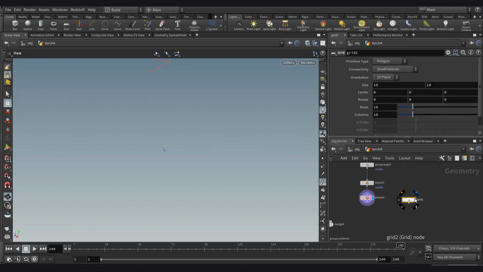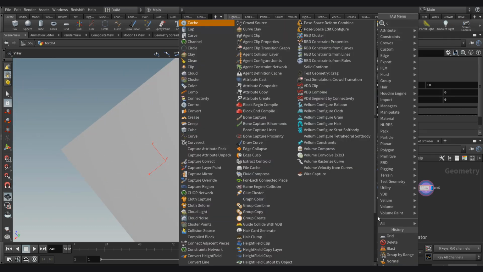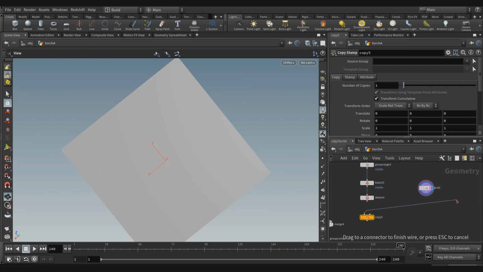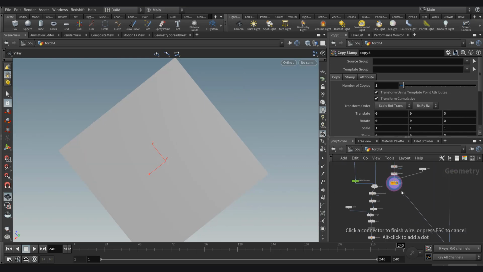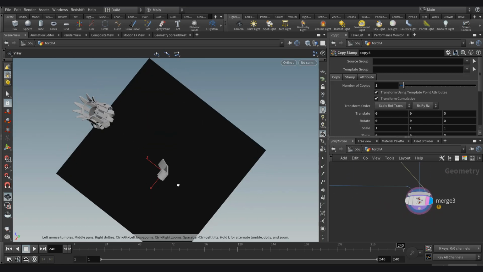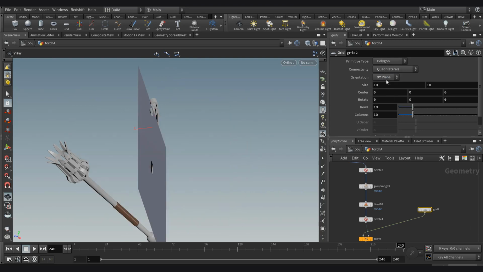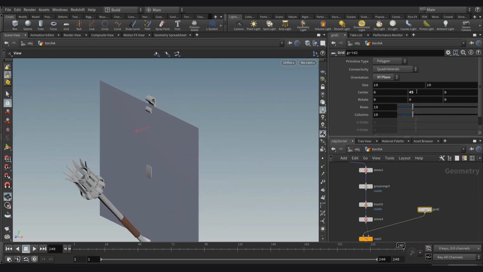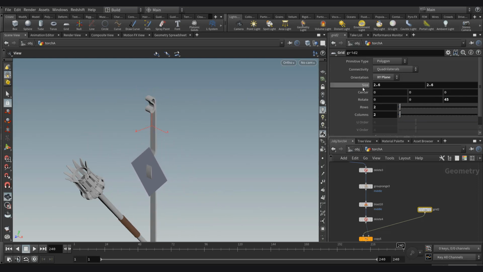What's cool is now we can add a shape that's going to be driven by the middle point, just with a copy. You can merge this copy back into our setup. Let's give it a proper orientation. So XY plane, and oops, no, let's play with the rotation. This one, so Z rotation 45 degree, and reduce the rows in column to 2.